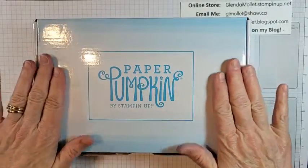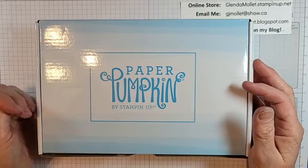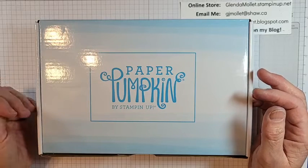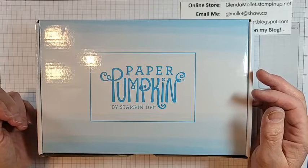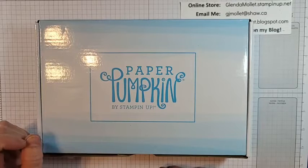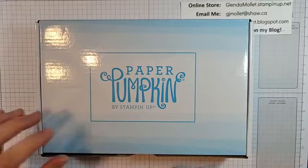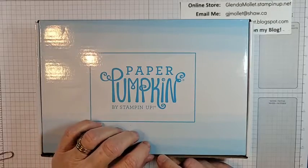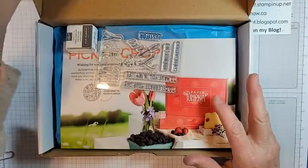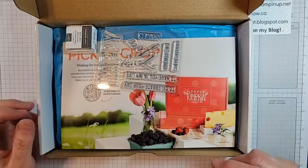So Paper Pumpkin is a kit that comes monthly delivered right to your door. Well, not always right to your door. Depends on where you live. If you live in a rural area, they may not come to your door. You may have to make alternative arrangements. But for me, it comes direct to my door. I don't get them all the time, but I got this one because it's supposed to be all about the new in colors. So let's open it and figure out what it's all about.